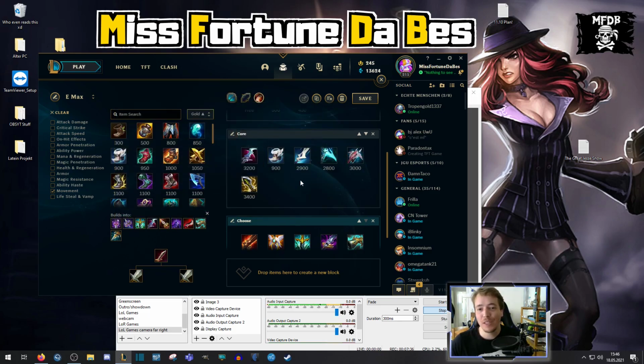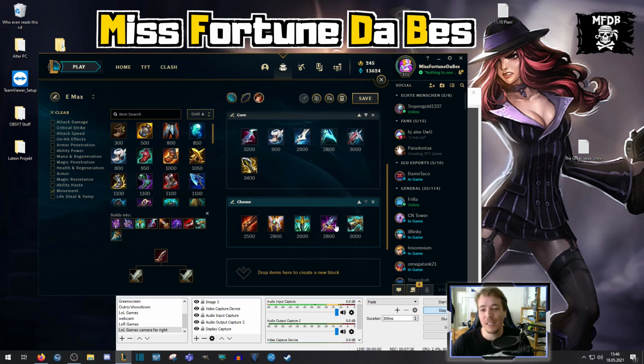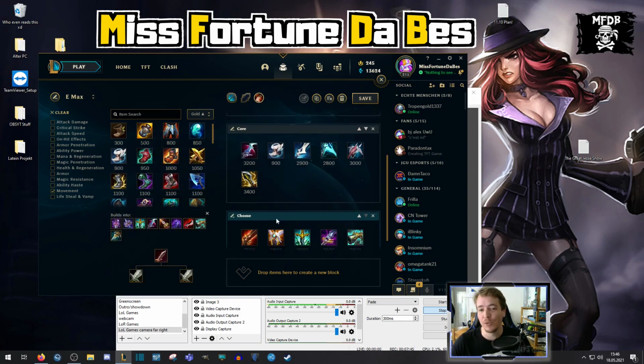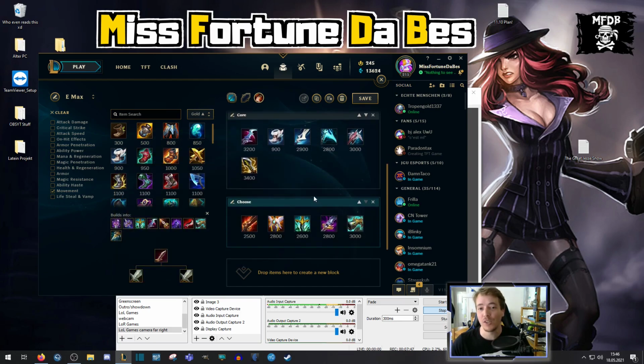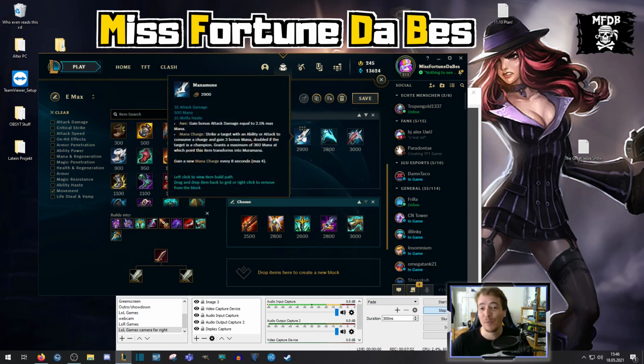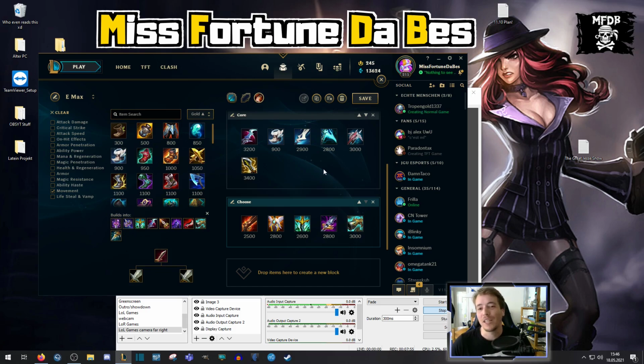So very streamlined build, you will very rarely deviate from this. These items are highly situational. I would probably never buy them, except for a Rapid Firecannon. When you're full build, you just sell boots for Rapid Firecannon, which is amazing, because then Q auto also triggers Ever Rising Moon, triggers Essence Reaver burst damage, triggers Manamune twice, and you can even one-shot tanks with this, really.